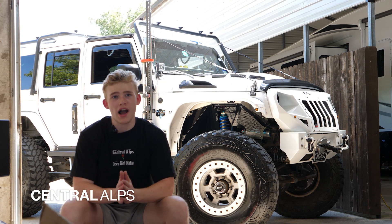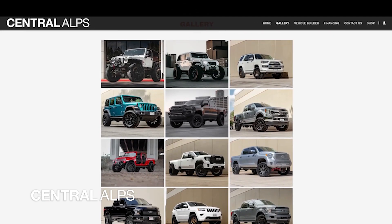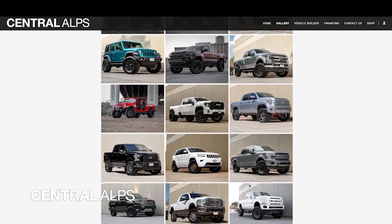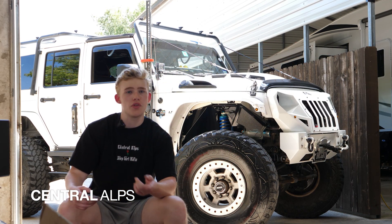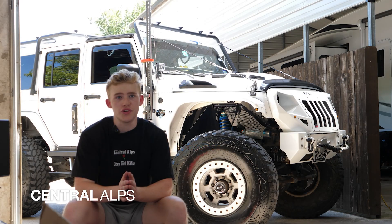There are a lot of numbers to work with, so I highly recommend checking out our vehicle builder page where you can see already-made vehicles with different wheels, different lifts, and different tires to see exactly what you're looking for. We don't want you to spend money on a wheel that won't fit the tire, or a wheel and tire combo that won't fit the lift. Check out our lifts, wheels, and tires to see what's going to work best for you.